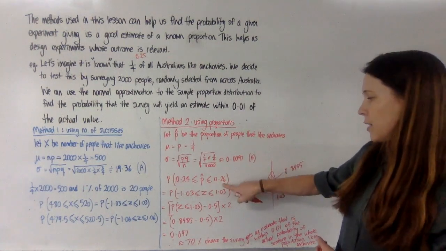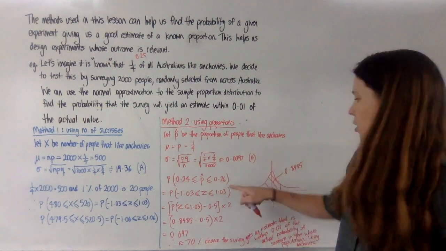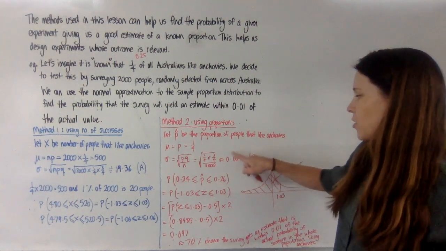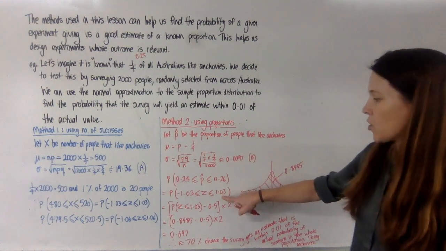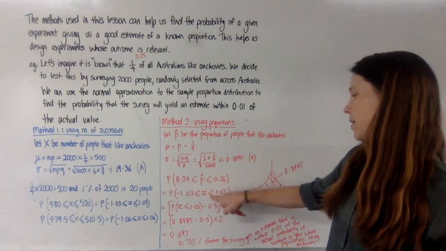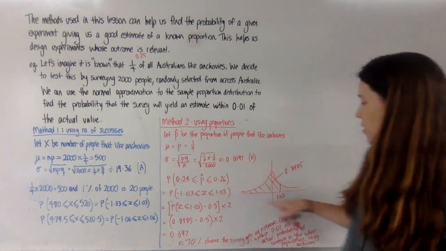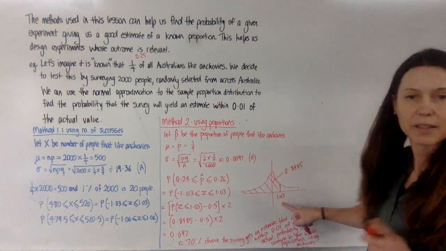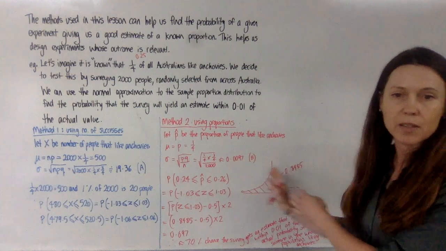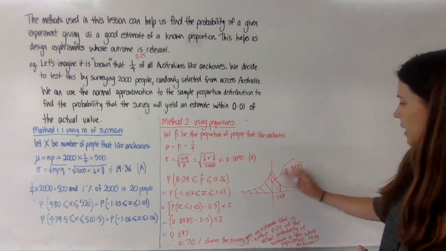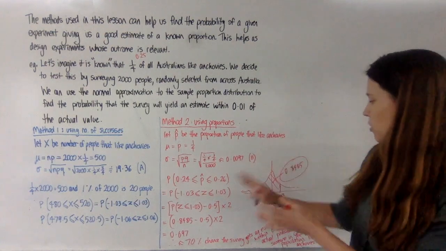So 0.26 minus 1/4, 0.25, is 0.01. We divide that by the standard deviation to see how many standard deviations it is, and it turns out to be 1 and a bit. So we're going 1 and a bit standard deviations above or below the mean. Looking at my z-score table, what's the probability that a z-score is less than 1.03? Remember, our z-score table just gives us all the values to the left of that number. I get 0.8485, so roughly 85% of the scores are to that side.